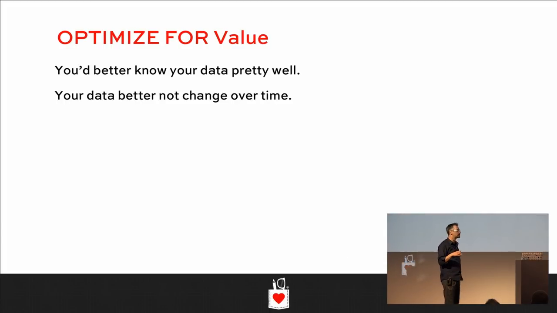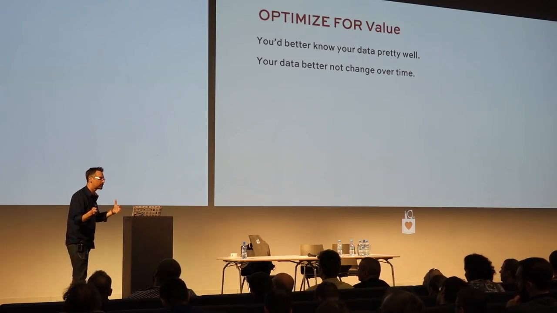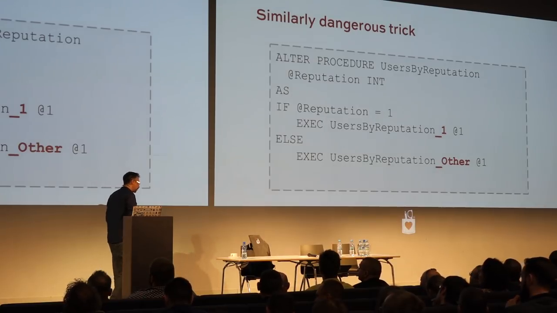Now, this has drawbacks, too. When you code business logic in or magic numbers inside your data, then you have to worry about what happens if the data changes. What happens if, at Stack Overflow, we suddenly start giving people 100 points for reputation instead of just one? I may have to go back and change some of my magic values inside the stored procedures. But if I really care about performance tuning, this might work okay. Just know that you're racking up a little technical debt. You may have to go back and change this code again when your data changes. It's another trick you can use.